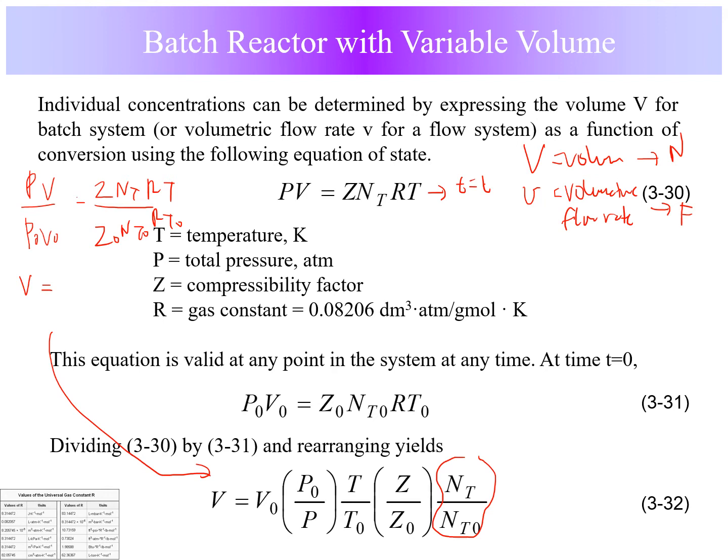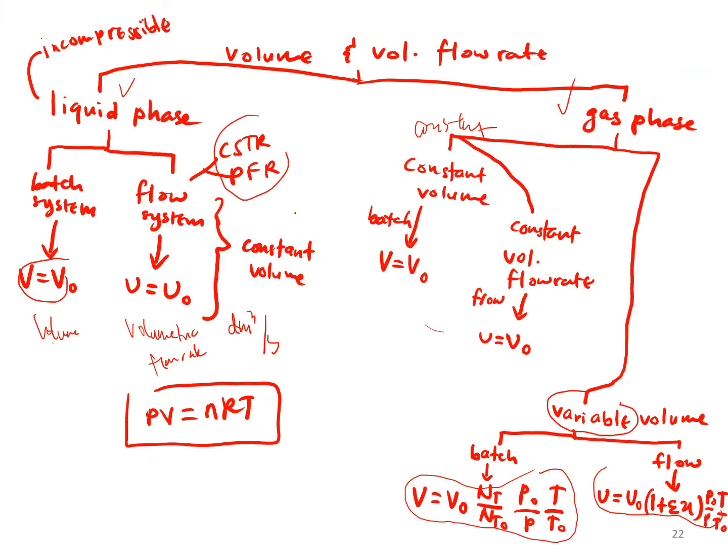Okay, so for variable volume, if you can remember, at the last chapter of topic number 2, there is a term of 1 plus epsilon x. Okay, so this one actually will be applied for this. Okay, so have a look first. This is the mind map, okay, to categorize between batch and flow system. Okay, so I will recommend you to do a mind map so that you won't get confused with the terms.